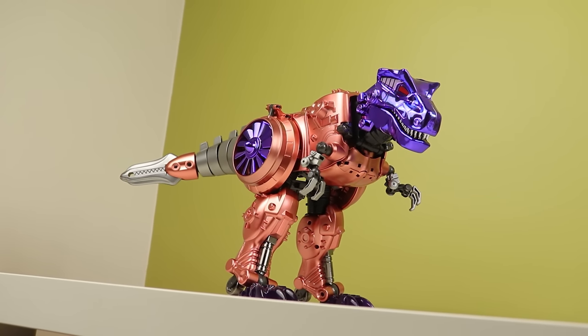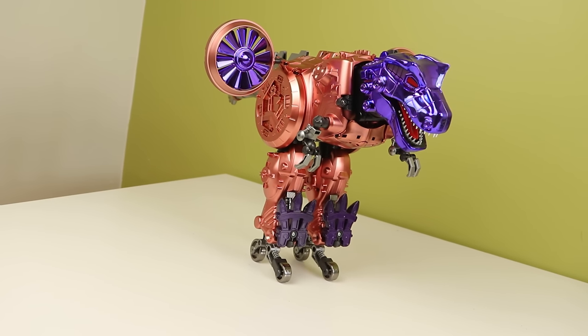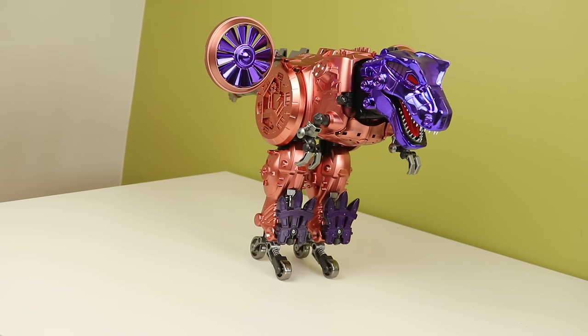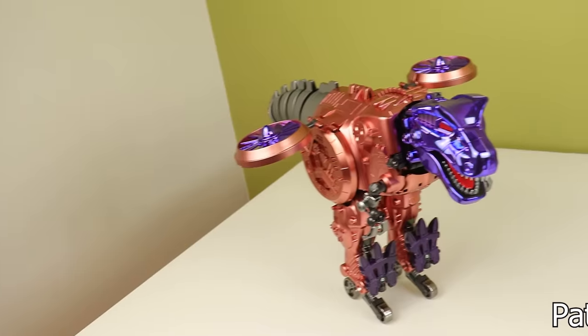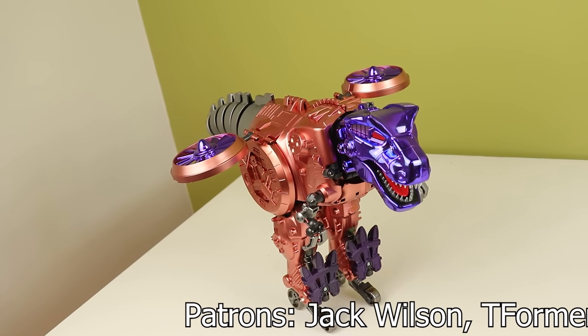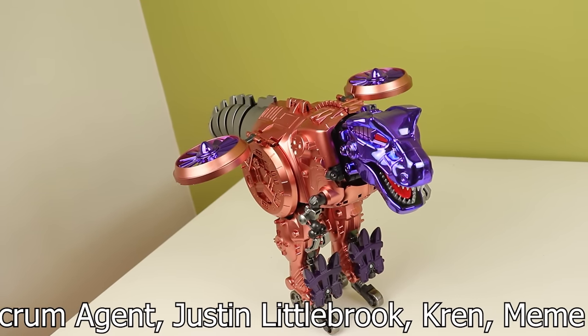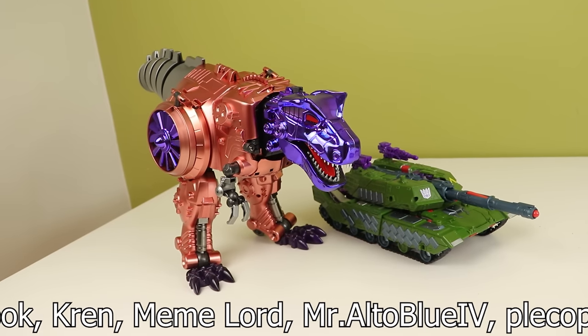But he has a third mode. I'm using huge air quotes here, but you can't see that. Roller skating VTOL Tyrannosaurus Rex with purple head mode, with actual suspension and die-cast wheels, which means, Payne, you may scratch the surface you're rolling it on. Man, I love this thing. The hands are super articulated too, which is cool. I definitely recommend buying one. It's so fun. Yeah, it's got tabbing issues, but overall, it's still super cool.